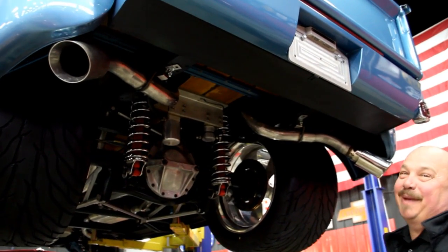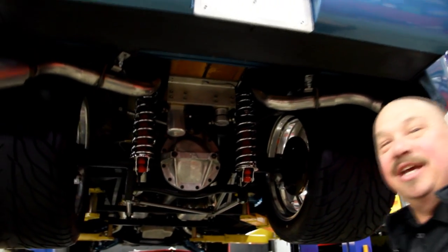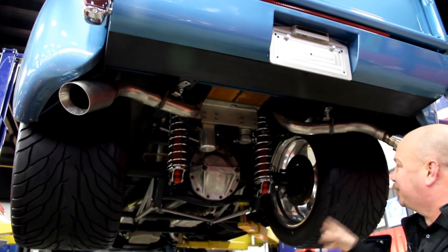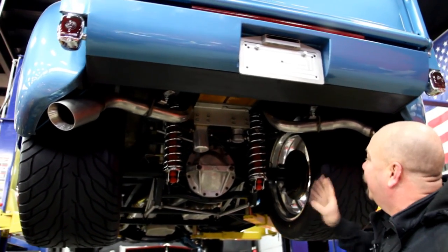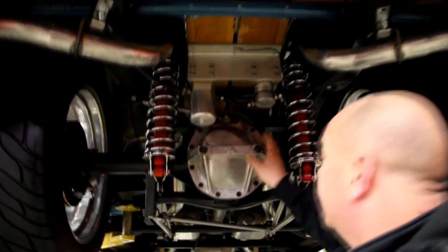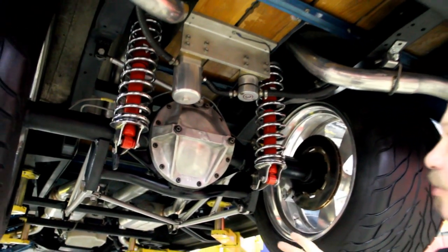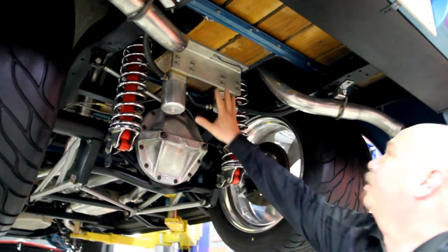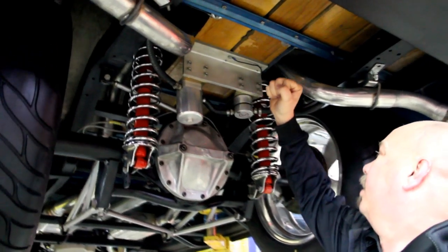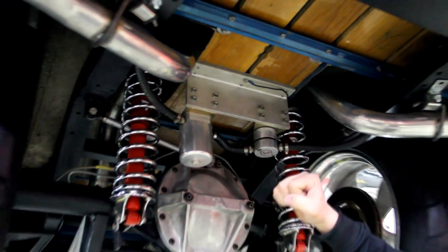All right, we're now under my new favorite truck, a 1953 five-window GMC pickup truck, big block Chevy up front, big old 671 blower, and take a look at the engineering here. We got a 12-bolt GM rear end. We just rolled it over. Of course, it's got a Posi in it. It's right around a 3.73 gear. Take a look at the way they mounted up all this gear here. We've got our fuel pump here and the fuel filter right there, so it's easy to get at.